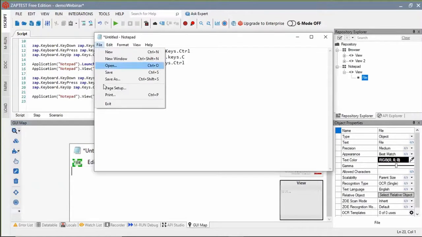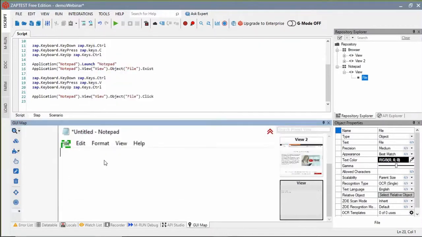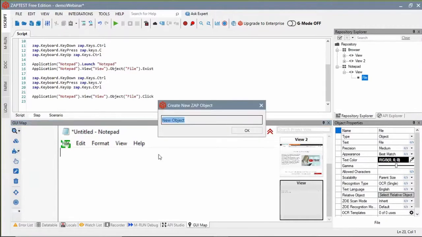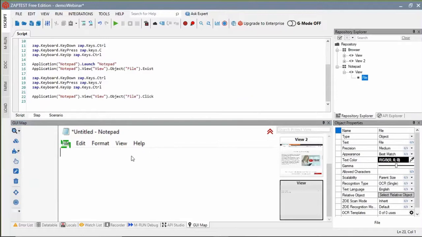Then I need to find and click on the Save As menu item. I can define the object for this menu item manually. Let me add a new object. I want to keep its text as close as possible in its text property.